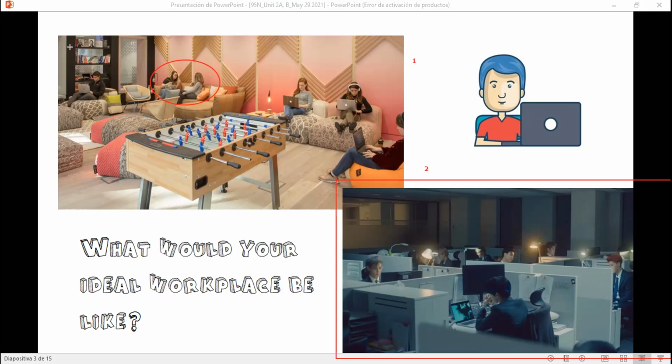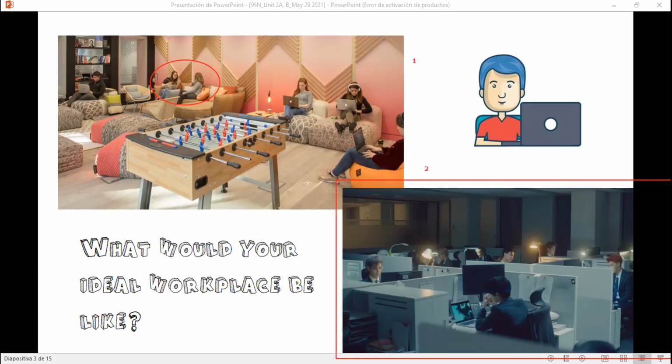Sí, es una de las compañías que ganó como mejor lugar para trabajar. Porque algunas compañías ya han cambiado su ambiente de trabajo, al menos su infraestructura. So people don't feel so frustrated or maybe don't feel so stressed working, and they feel a little bit more comfortable and they can do stuff better. So that's the main difference between both.